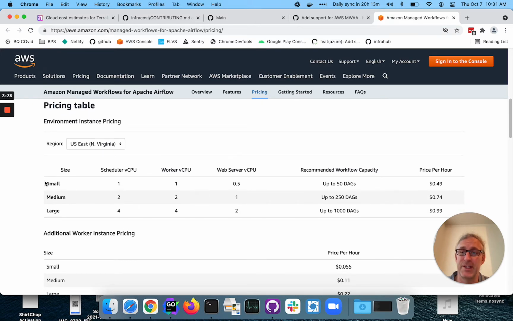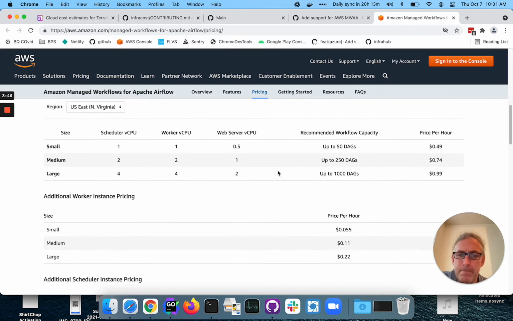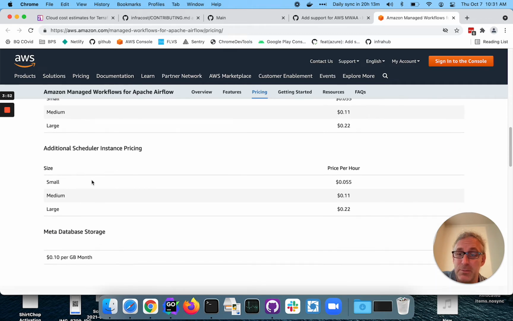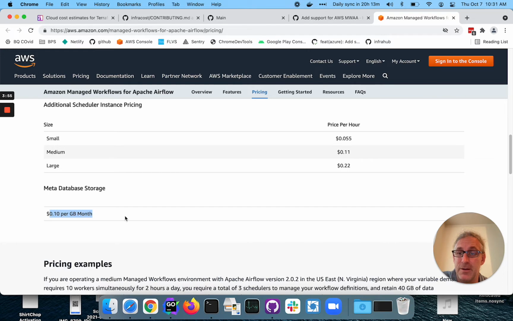In the pricing table, this is kind of cool. You can see that you can have a small, medium, or large instance. It costs anywhere from like 50 cents to $1. And then the workers and schedulers are also based on this size, small, medium, or large. And then there's a flat rate for the database storage.